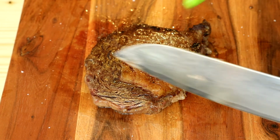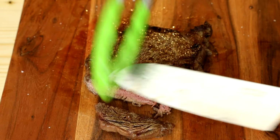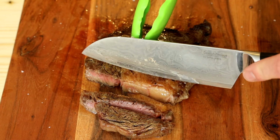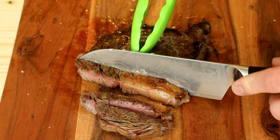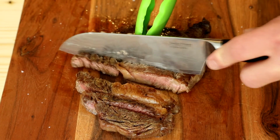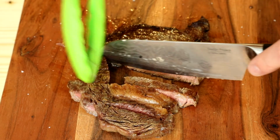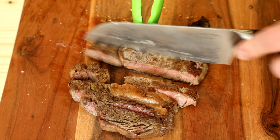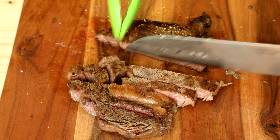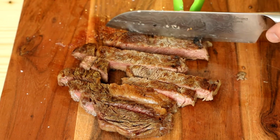Alright, let's see how this steak cuts now. Well done, it's really nice. So this steak is cooked to probably medium rare. Medium, I would say, probably medium from the looks of it. Got to taste it to find out, but yeah, it's looking absolutely perfect. Crispy on the outside, soft in the middle.